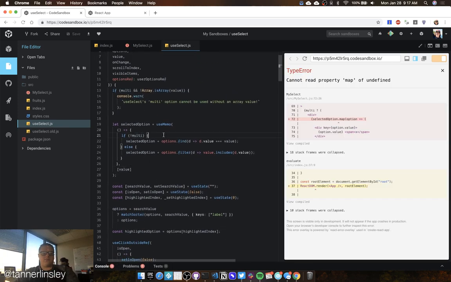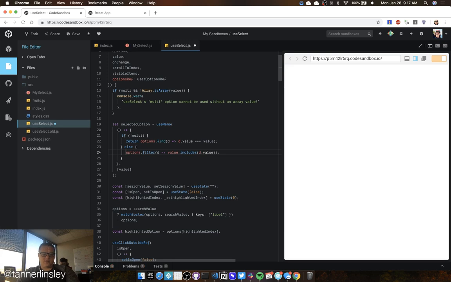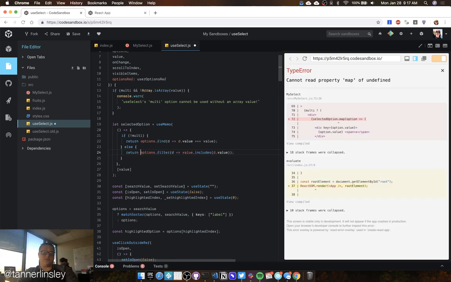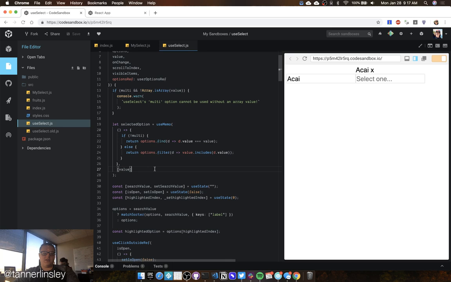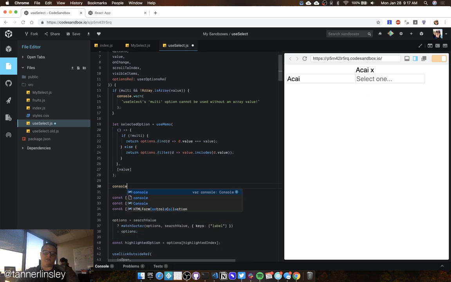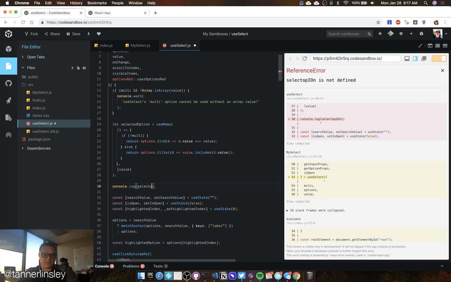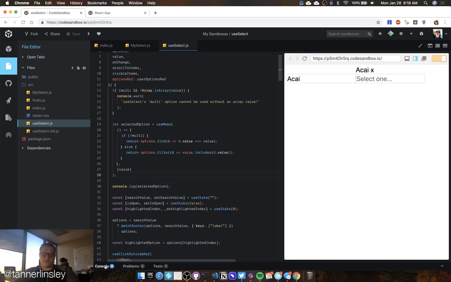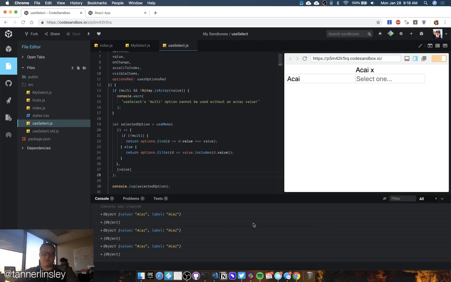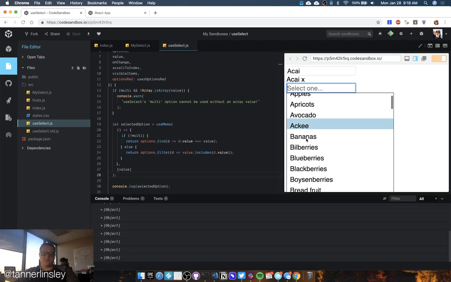And now what we're going to do is say if it's not multi, return this, and if it is multi, return the filtered version. And it only does that when the value changes. So if we come back in here, console log out the selected option. We shouldn't be seeing a ton of console logs, just a few as things change.